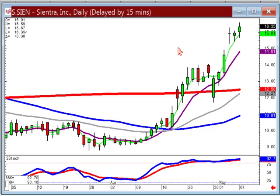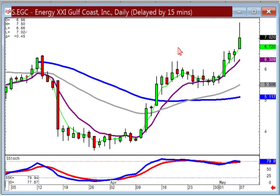So anytime we can see a pattern set up, like an EGC, this is wave 1, we've got kind of a projected target, which is this wave right here and this wave right here are going to be the same. So whenever you start seeing this setup, even if you've missed this price move, we know what the magnitude of this price move should be.